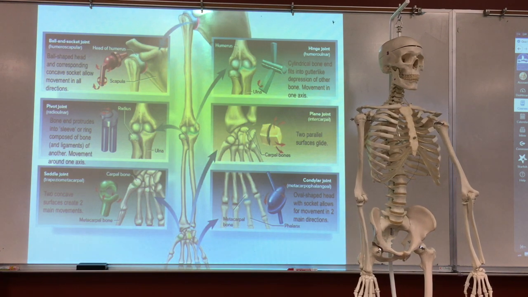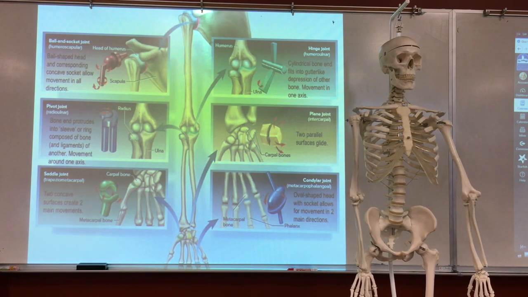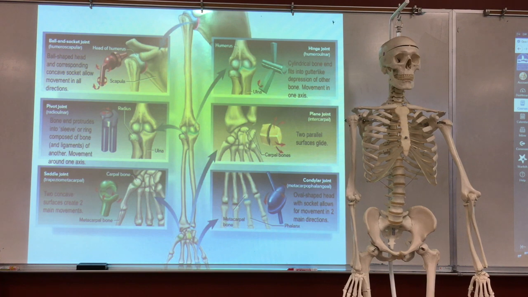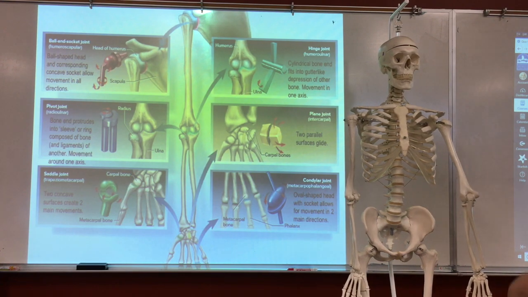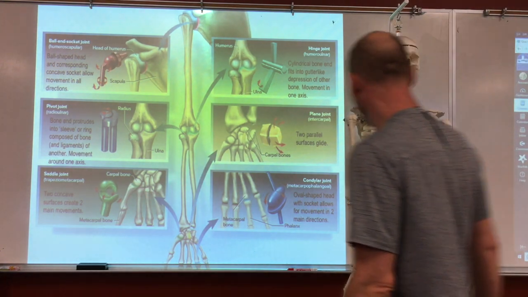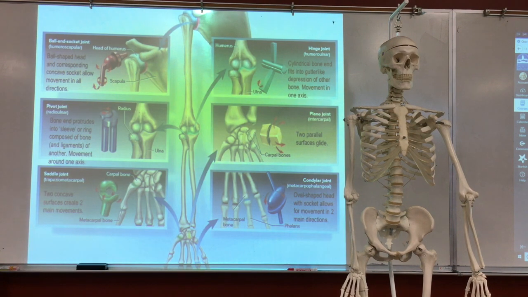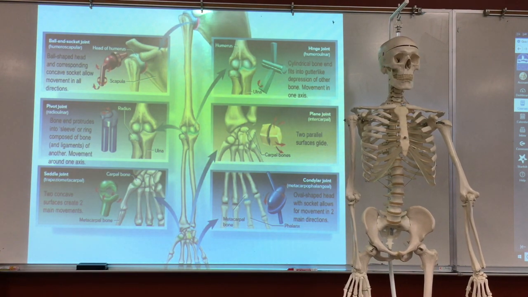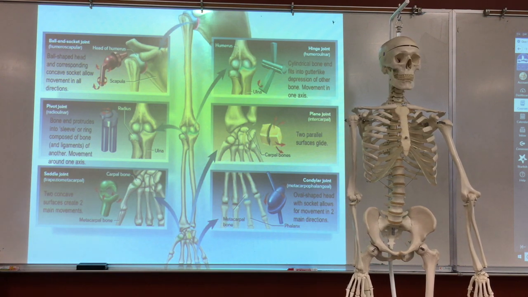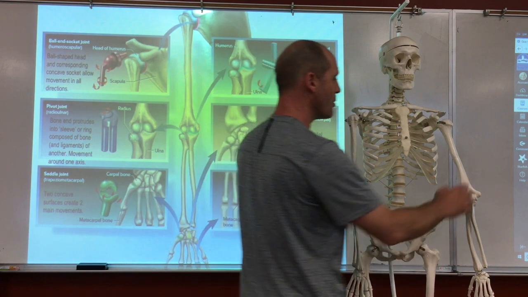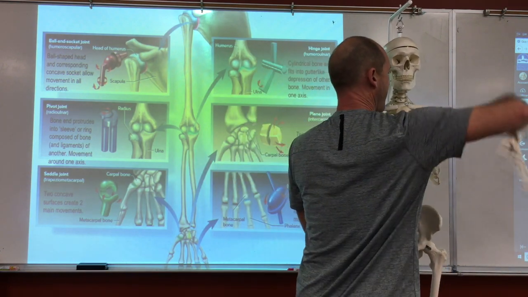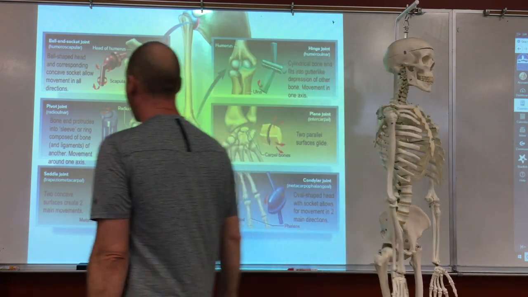Choose all the different types of synovial joints that apply. Plane, hinge, saddle, hinge, plane. Everything but a rope. Plane, hinge, saddle and hinge. Is that the correct answer? Yes. Everything but rope, because there are no rope joints. And that was not a 420 joke. I just noticed that right now.